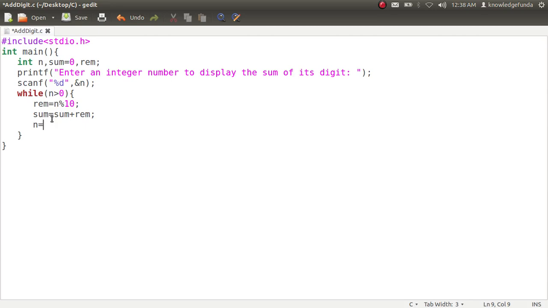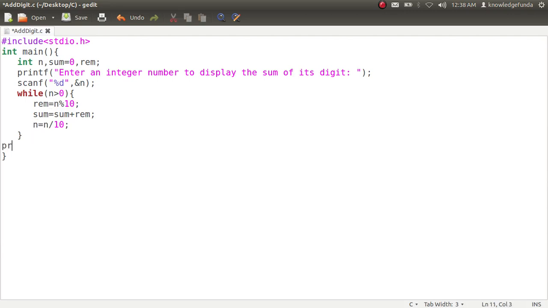When 0 is greater than 0, that is false. So the loop will terminate. So n is equal to n divided by 10. Clear? Okay, so this loop will continue till n becomes 0 or less.